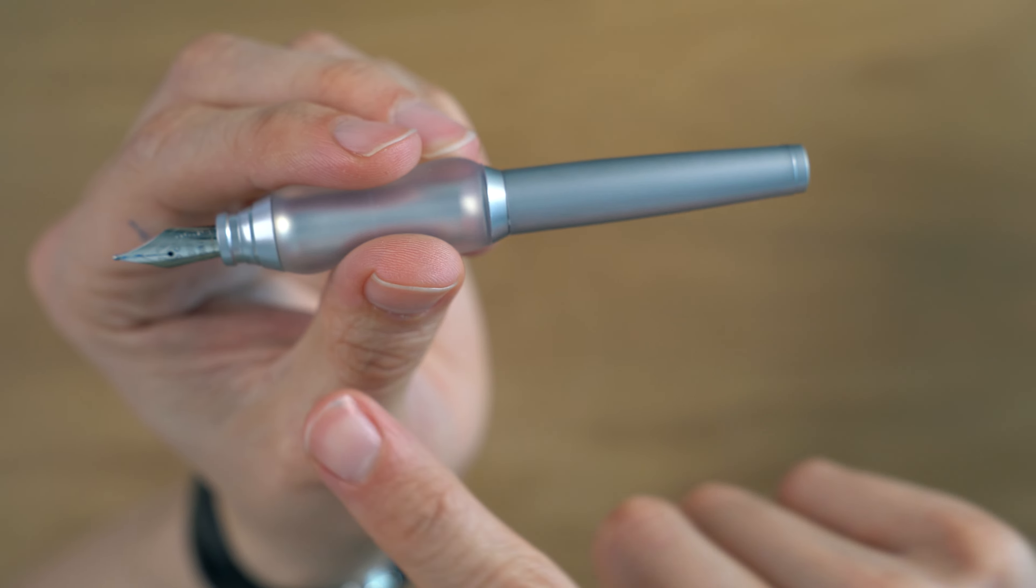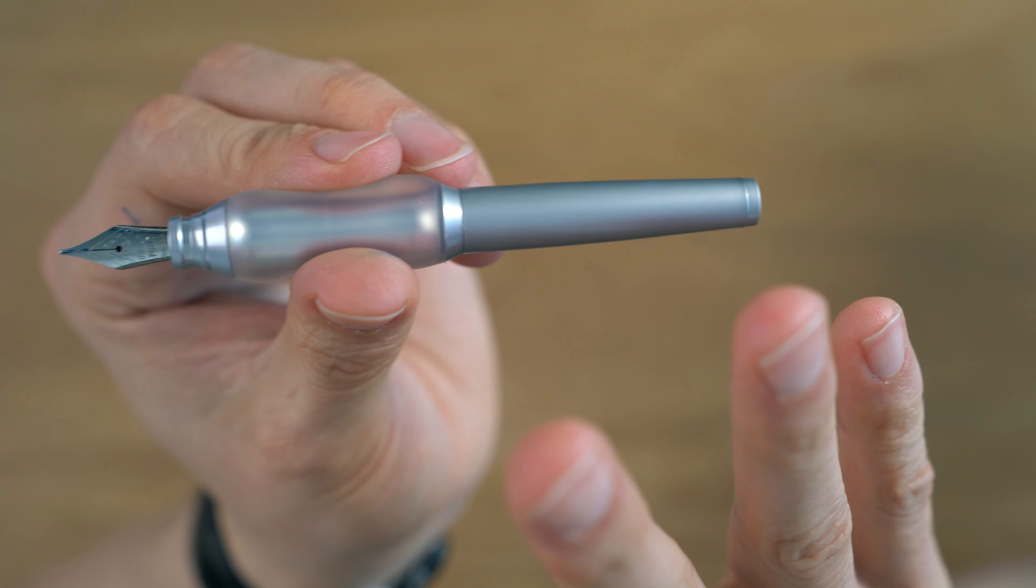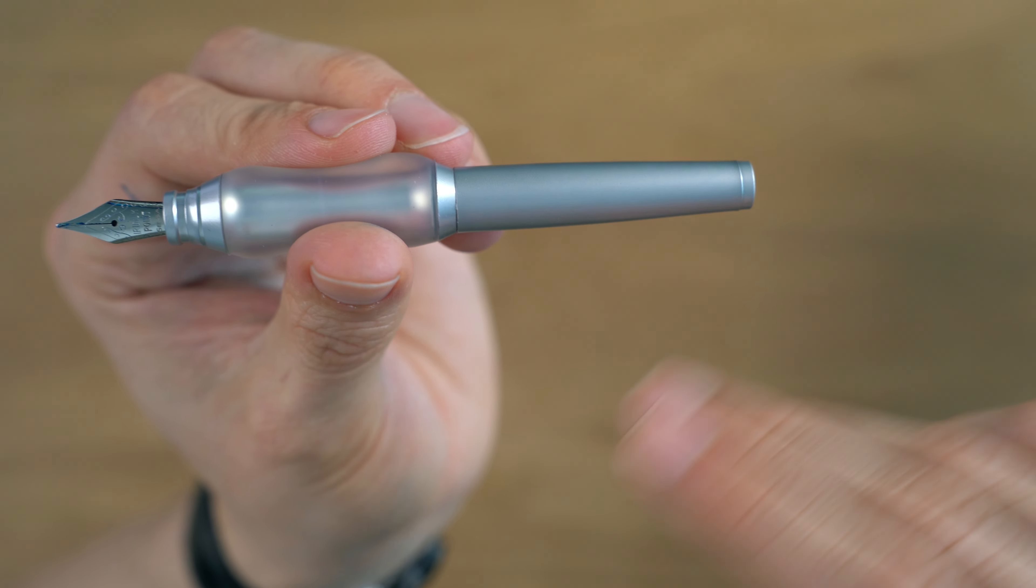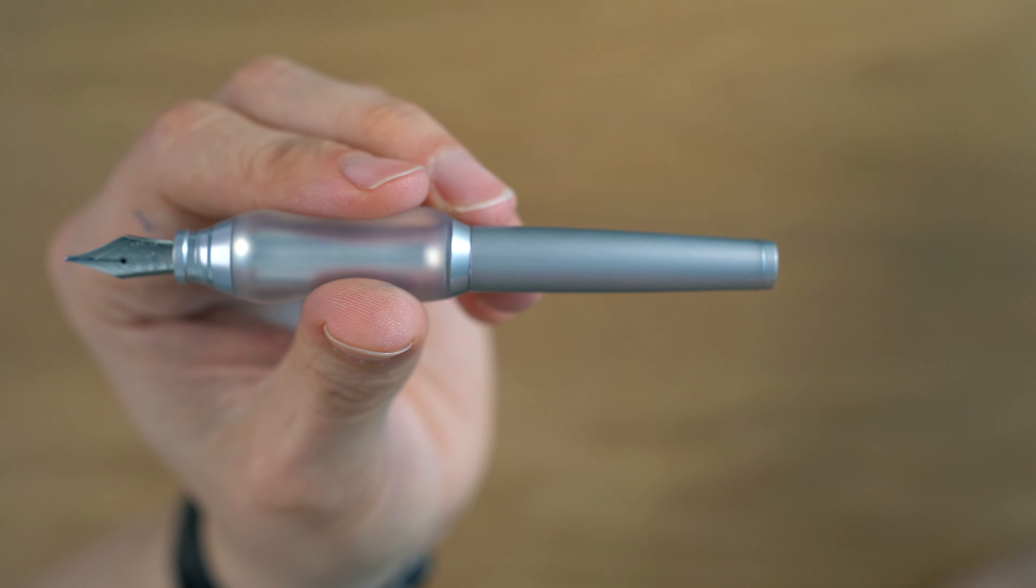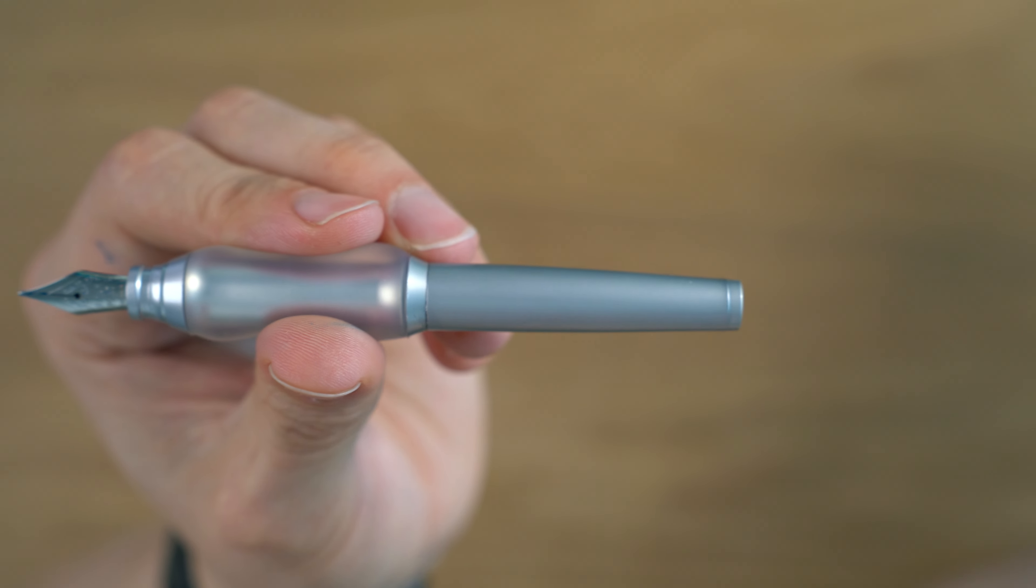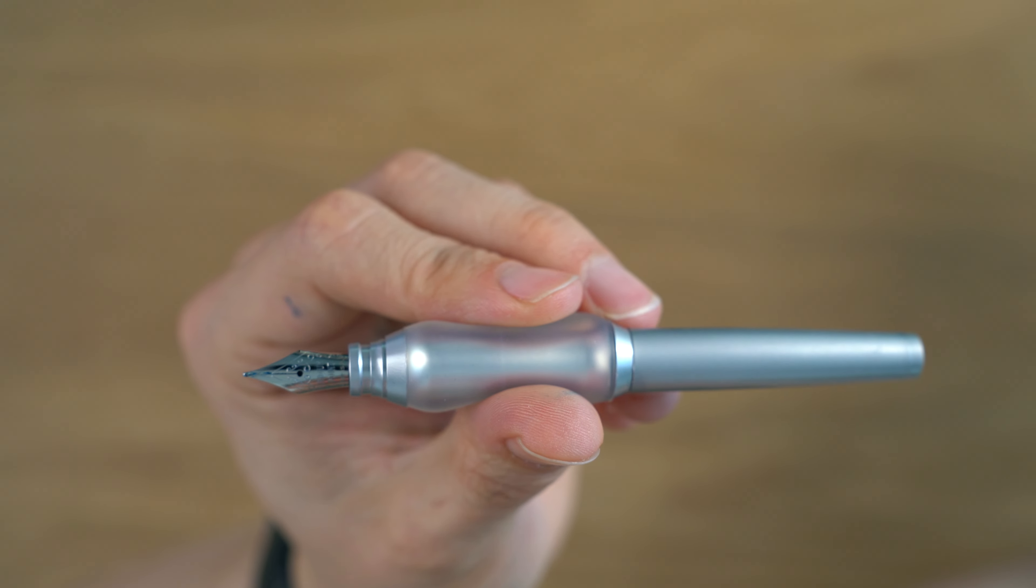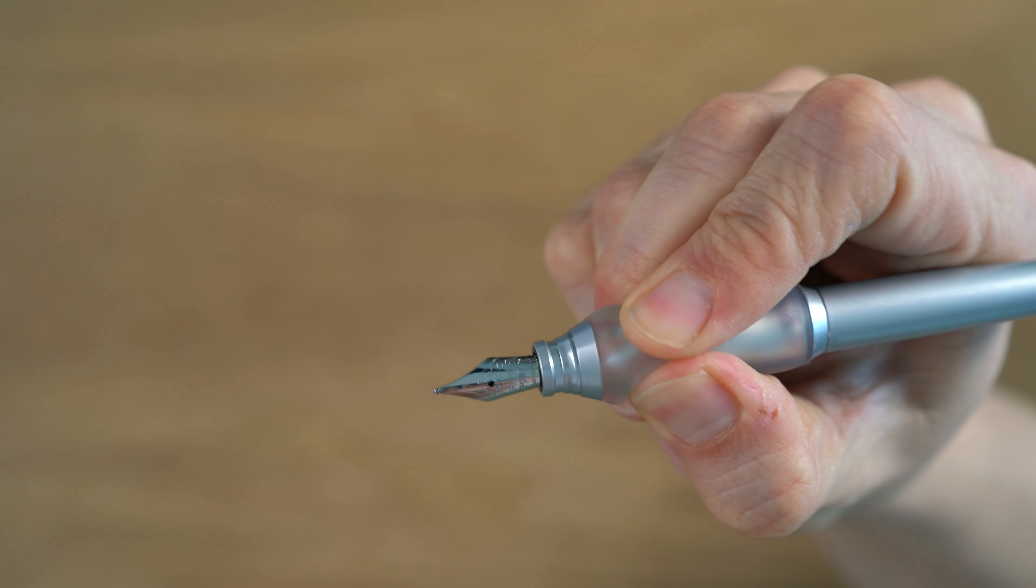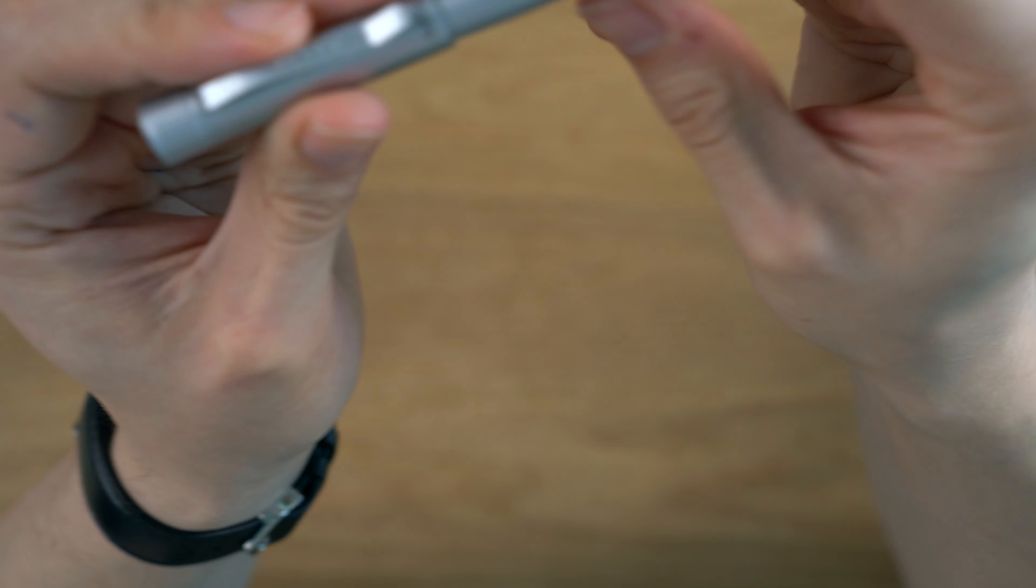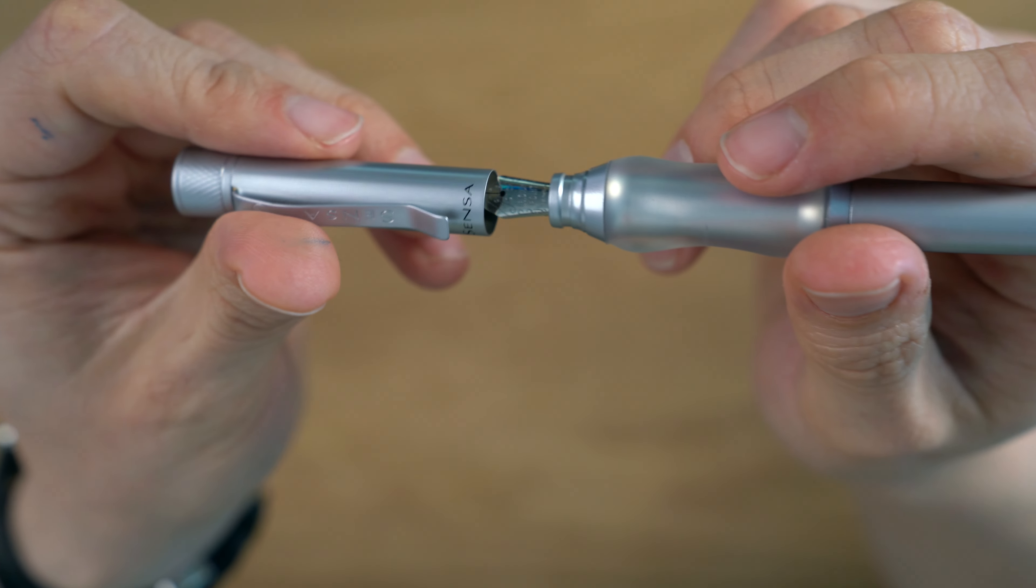So an international short cartridge will not fit in here. The long one will fit in here, but you won't be able to fit the back on here. I do not know if you can buy cartridges for this other than the Sensa-branded ones. I'm hoping that there's another cartridge that would fit this, but I'm not aware of one. If you guys know of one, let me know. But anyway, if you buy this pen, you're pretty much going to be using that converter, which is fine. It works fine. The Sensa-branded cartridges only come in black and blue, and also the nib for this pen only comes in a medium point, so you don't get any options for the nib. Again, really, this is a pen that is all about this grip section. The pen does post pretty nicely onto the back here. It stays on there securely.